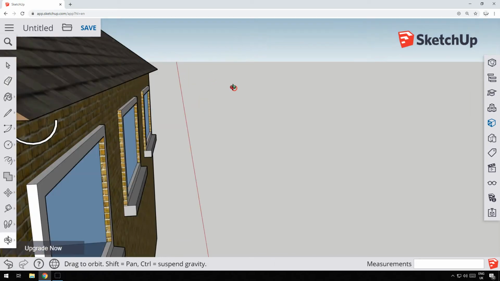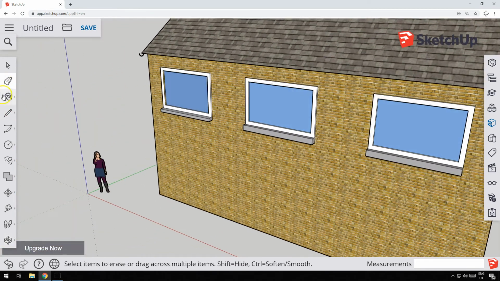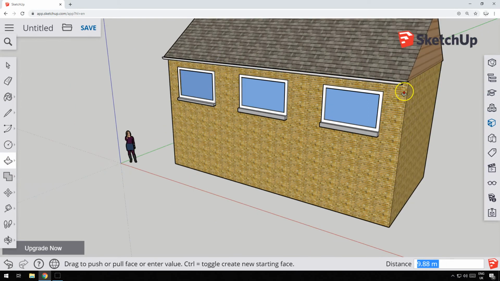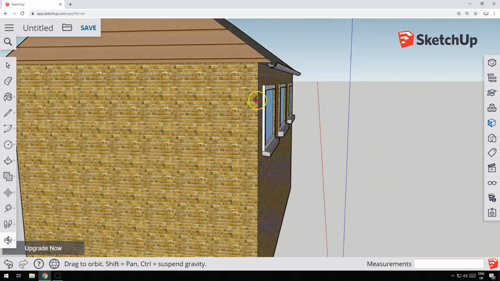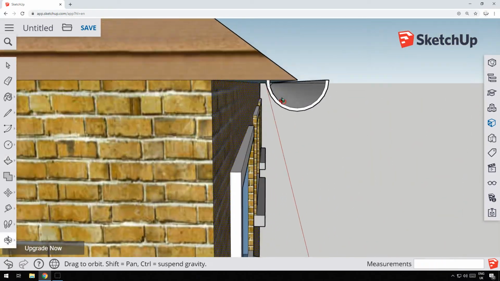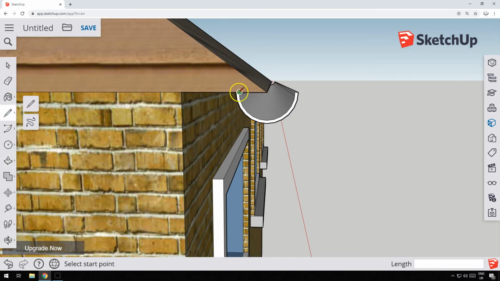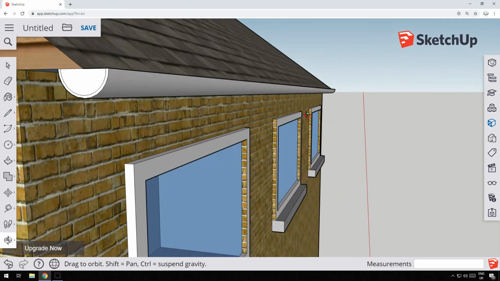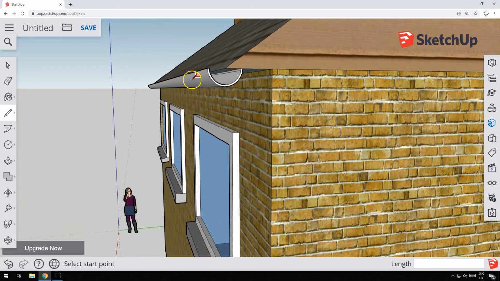So now what we've got is that bit of the gutter ready to pull along. So again, we'll go back to the push-pull tool. We'll click on that, and then you just pull it right along to the end. There we go. So there's a bit of a gutter, which is good. At the moment, the ends of our gutters have just got big holes in them, so let's close off the ends. Good, there's one closed off, because otherwise our water will go everywhere. And we'll close off this end.